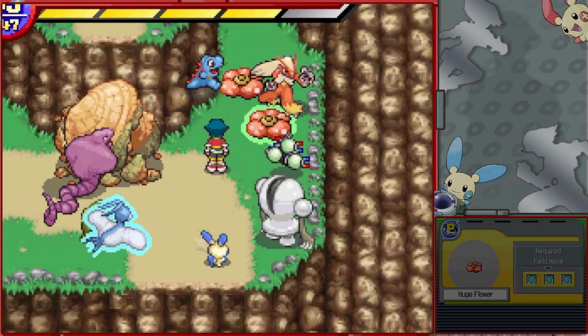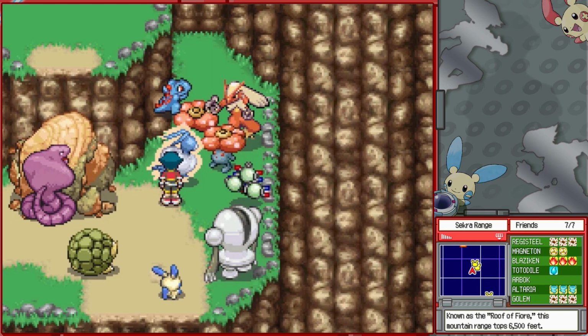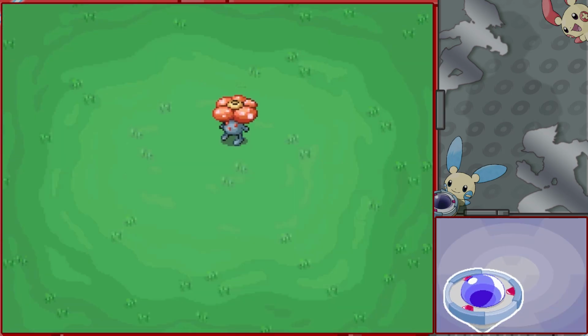Starting off, though, we got these flowers here. The huge flowers. Use Altaria on them. If you remember the Gloom we got last time, you might be able to figure out what this is. It's time for Vileplume. I love this sprite. It's adorable.